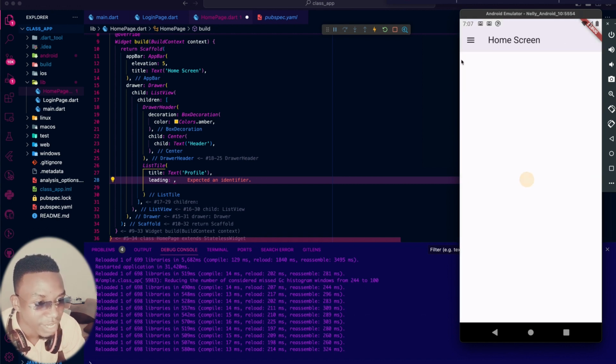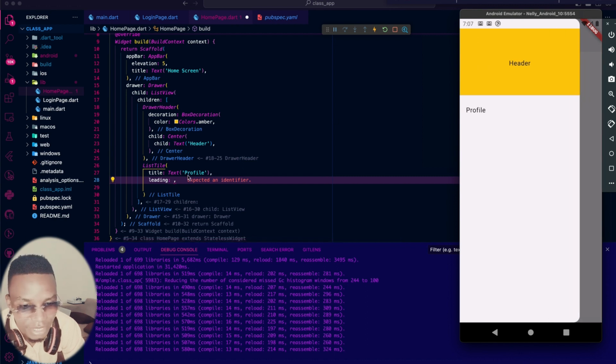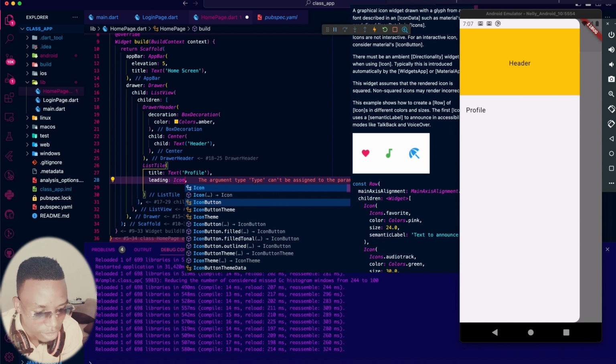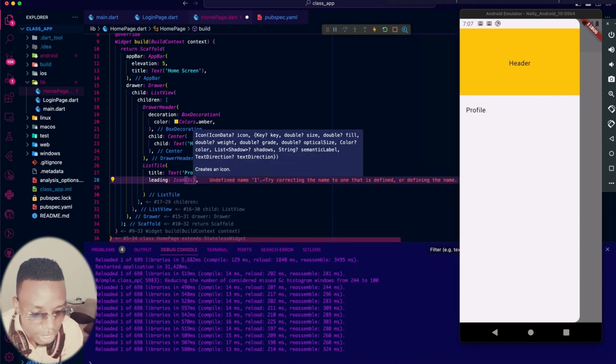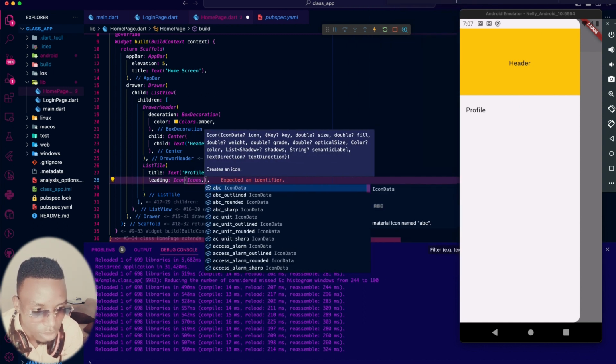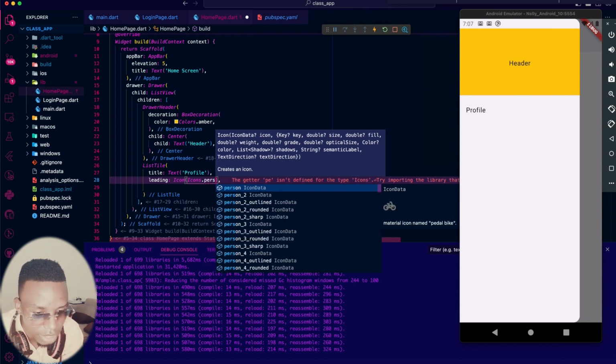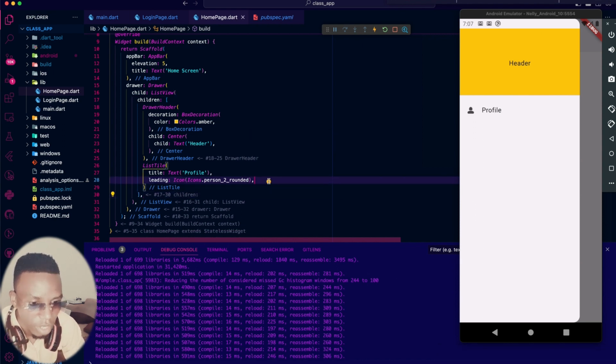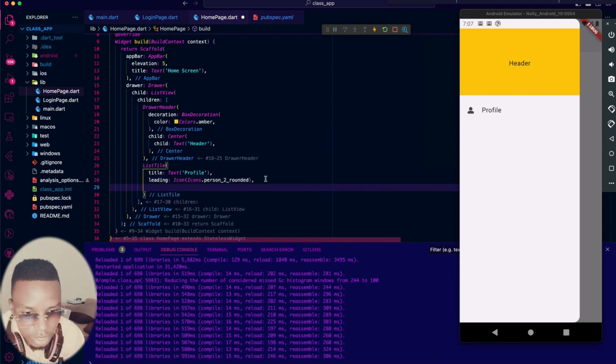Yeah, so we looked at icons. That's correct. So we shall put a leading icon, which is Icon. Then we shall call for icons dot maybe profile. I'll use the one for person, or something like that. Maybe that.